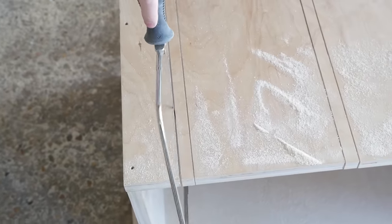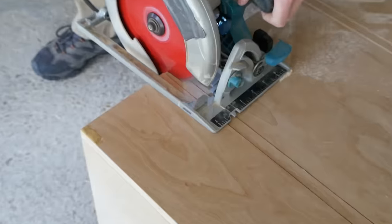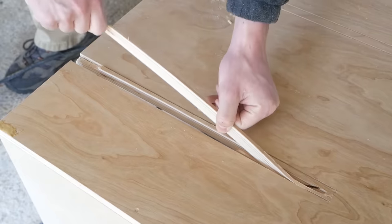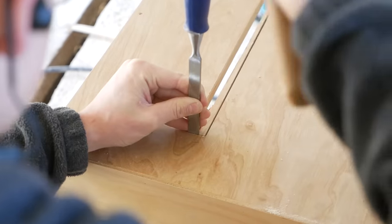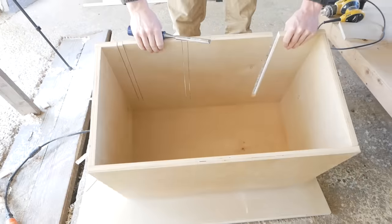Here's another obstacle we ran into. Our coping saw wouldn't fit in our cut, so we could cut away that piece, so we tried a couple different methods. First, we thought we could cut some extra strips down the piece that didn't matter, and we could easily pull it out. That didn't really work. So then we grabbed a chisel and a hammer to create a breakaway point, if that makes sense, so when we went to break it out, we wouldn't have any tear out. That seemed to work the best.